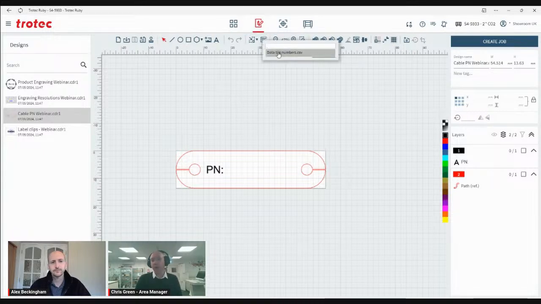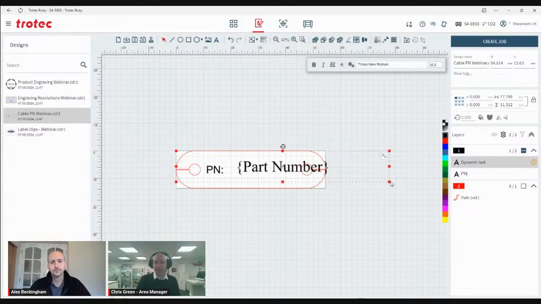We click on the box and it's only picked up one CSV file. If we click on that one, then it will give us a list of how many options we have. If you have maybe date, part number, etc., it'll give us those options. Here we only have one. So we'll add the selected one and we'll just resize that. I'm going to make this bigger anyway because it's quite small.